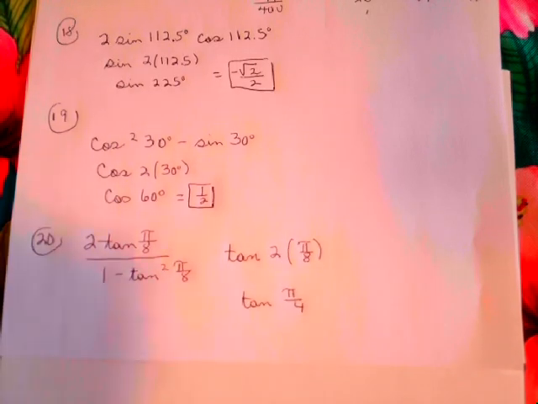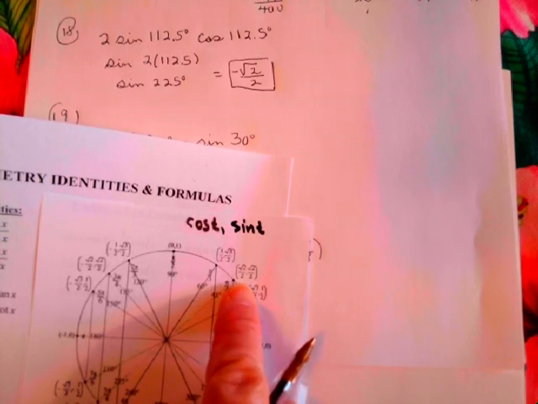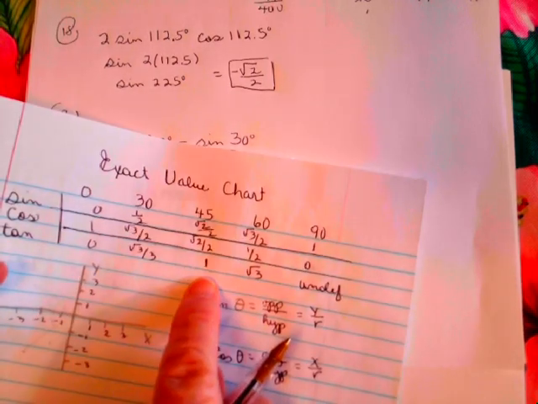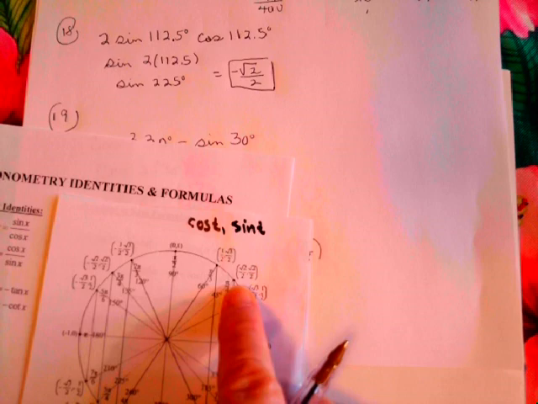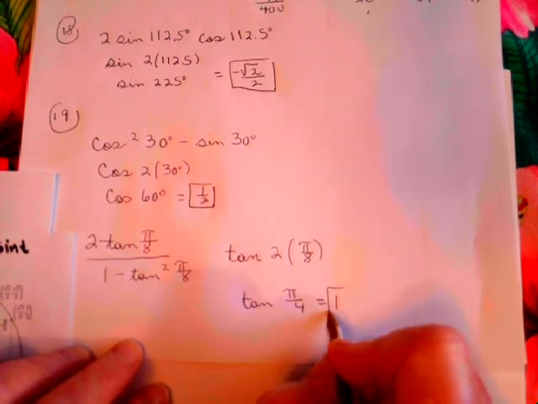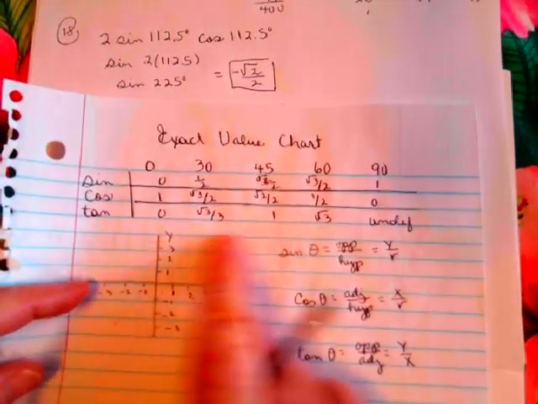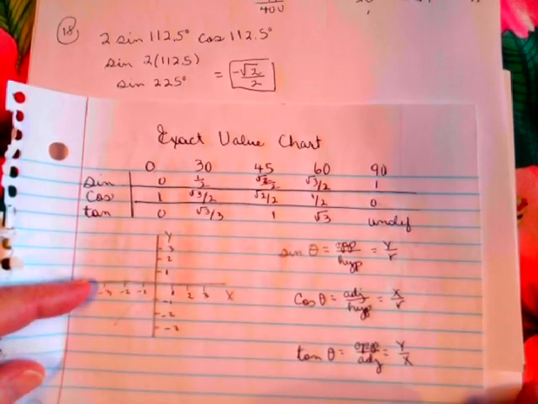Look at that unit circle. Pi over 4, 45 degrees. The tangent of that, if you needed to look at the exact value chart, you could. Tangent is 1 because square root of 2 over the square root of 2. You're going to put sine over cosine, and that same thing over itself is going to give you 1. Final answer. I think it would be to your benefit to write this exact value chart out, because it just helps you a lot when you're looking at those tangent answers.